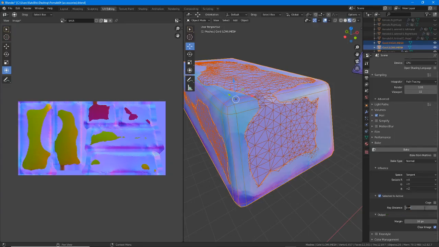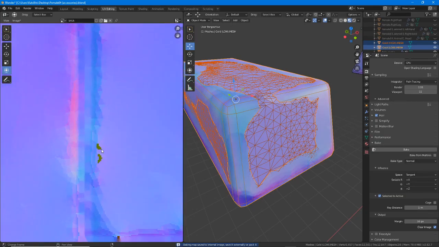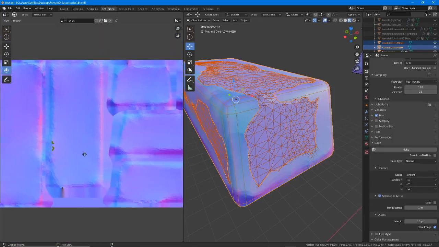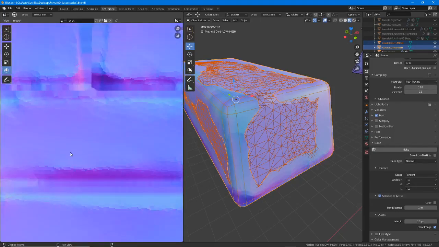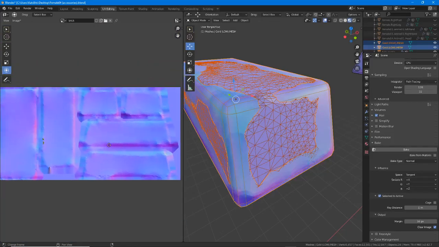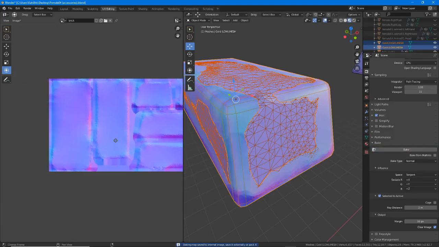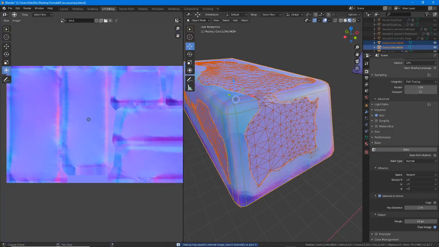So that should be increased. Let's try 1 first. Rebake. Oh, that's got rid of it. Oh no, mostly. So there's a little bit there. So let's increase that to 2 meters. Rebake. And that's got rid of all of it.